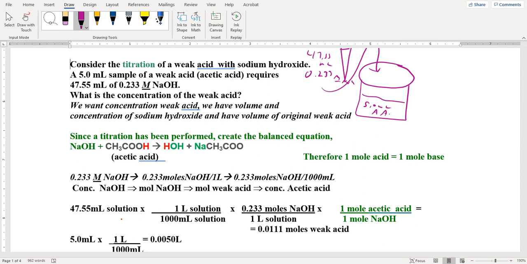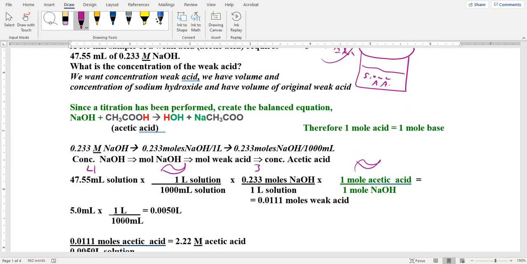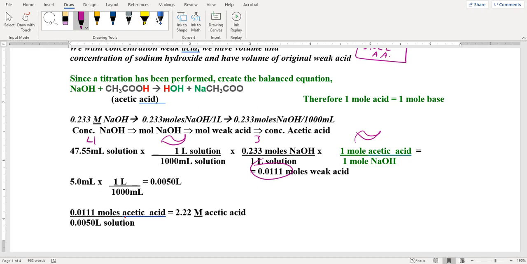Let me clear out some of this clutter. Starting value has 4 sig figs. Same system, that's infinity sig figs, 3 sig figs for molarity as a conversion factor, and then infinity for the ratio. So final answer is rounded to 3 sig figs for moles. And then in a separate calculation, this is the original moles of solution of our acid. Infinity, 2 sig figs. Final answer is 2 sig figs.